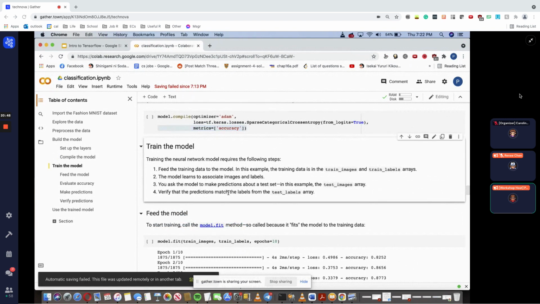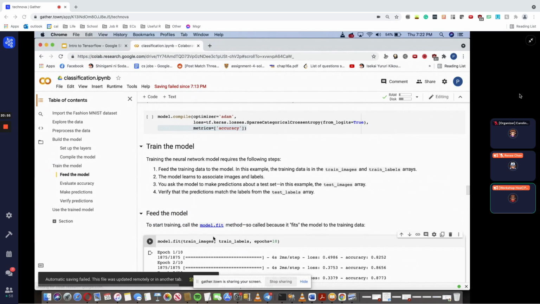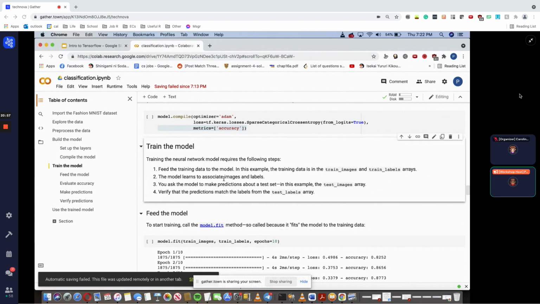And then let's go ahead, let's train the model. So all we have to do here is call a single function and feed the model. But I'm gonna again repeat what I said earlier, that we've followed all the steps we have to do. We've cleaned our data, we've regularized it, we've put it in the right format, and now we can just feed it in and say, hey, train it for us.